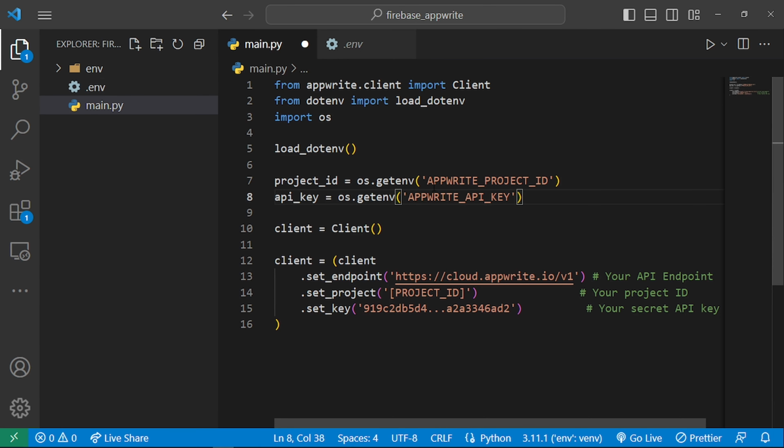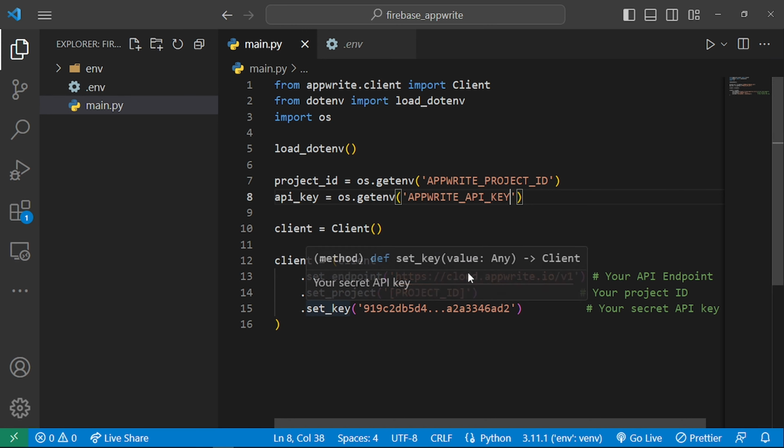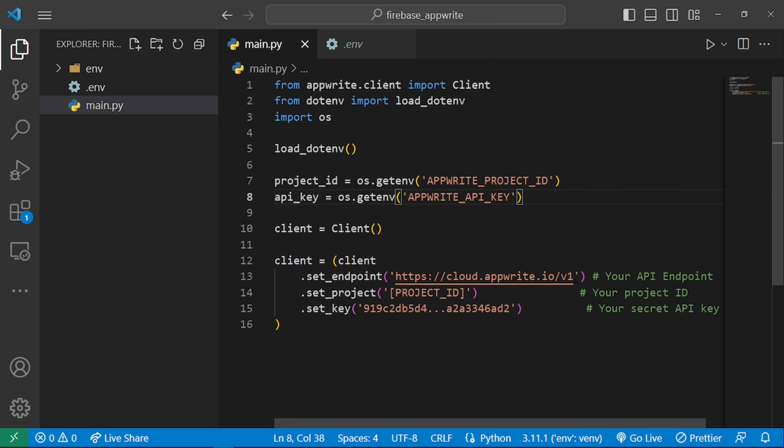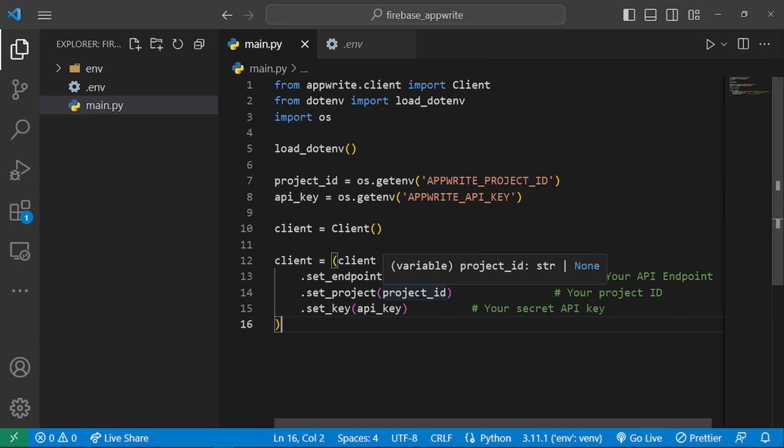Once we've done this, the next thing is for us to replace what we've been given at the Appwrite website with the variables that we actually have within our env file. So this is not to be tampered with, but what we need is to replace this with our project ID. So I'll say that we shall have our project ID here, and then we shall also have our API key right here. So if we save this and run again, we can actually run this file to confirm if we have successfully connected to our project.